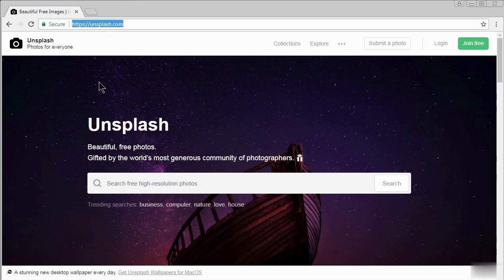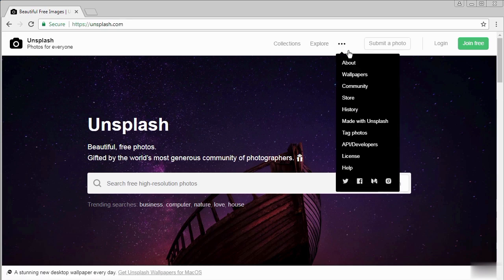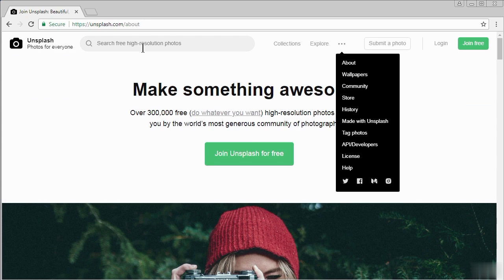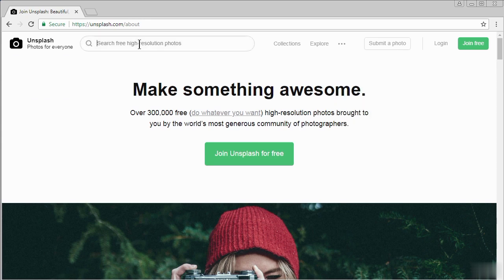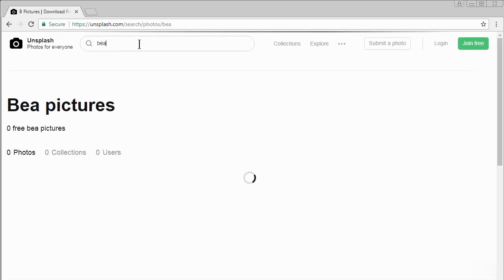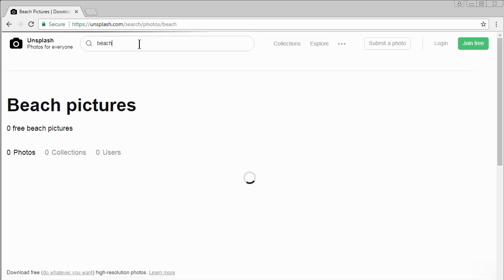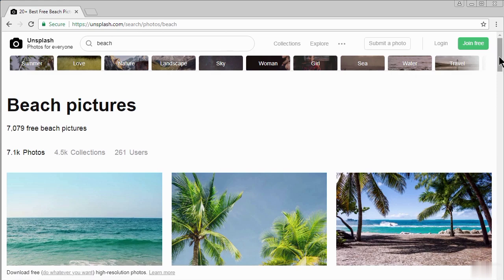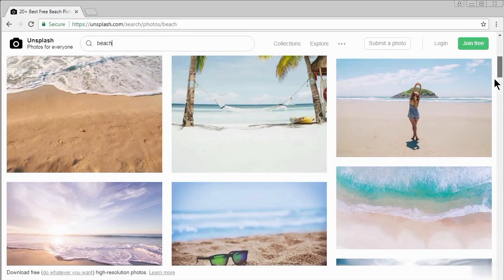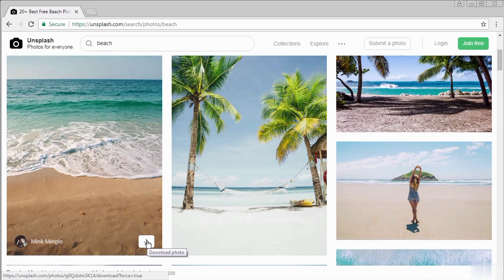This is Unsplash.com, and they have lots of free images you can use. You don't necessarily have to log in. You can just explore by clicking on these three dots here, and there's an option for you to search depending on what type of images you are looking for. For example, if you're looking for something relating to beaches, you just type in beaches and different images come up, and there should be an option to just download, and you can just give the credit.